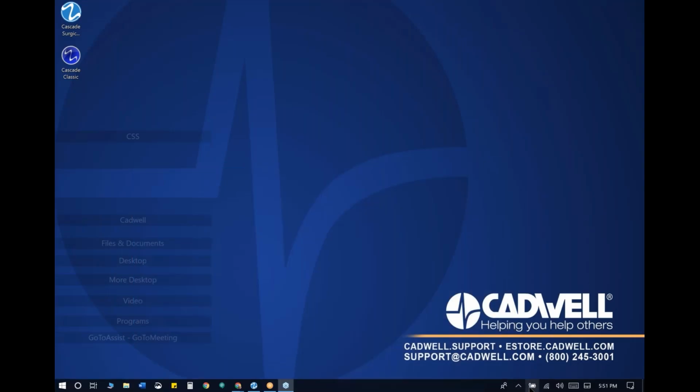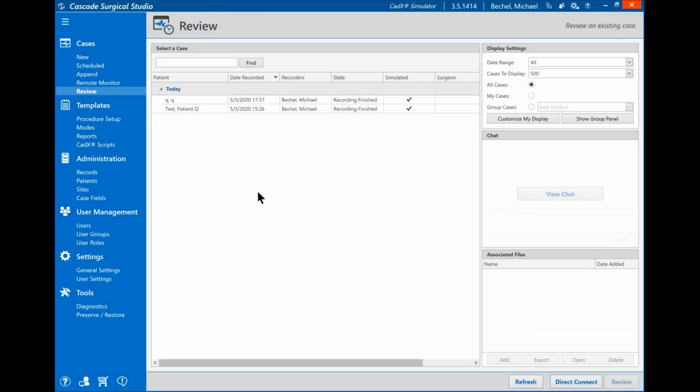We have a little icon, a green check on it. If it's green, it says CADLink client is online and syncing with the server. So as we're recording data, all this data is being synchronized with the server.